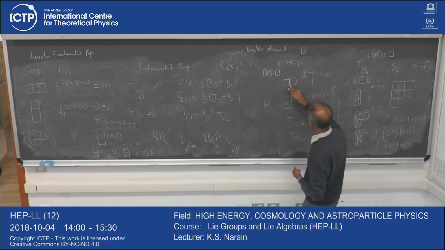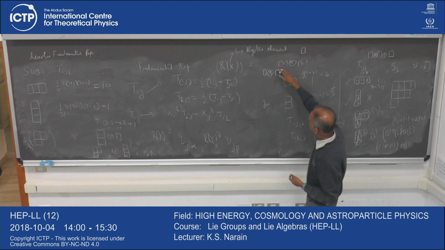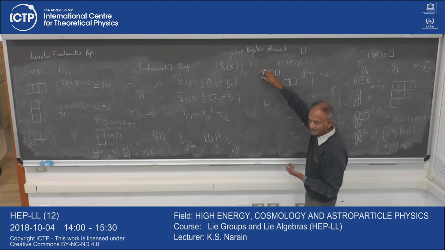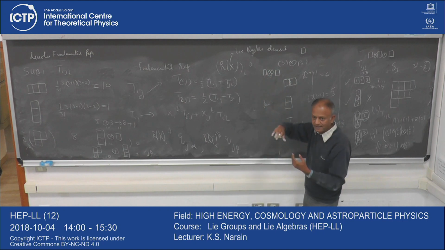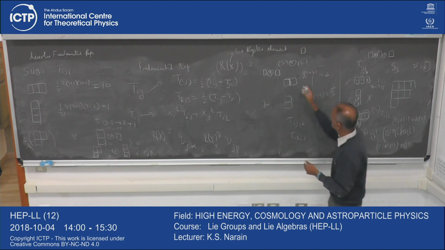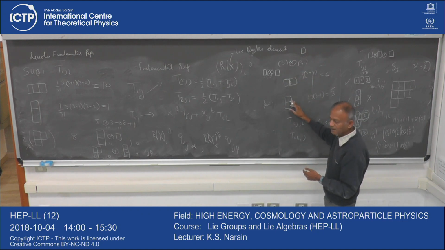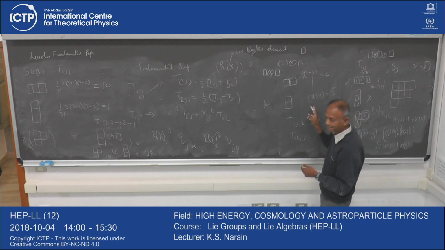So here, this is 6 and that is a 3 bar. Again, I'm using the same rule. I want to take the tensor product and decompose it into irreducibles. I take this box and start attaching it to the first diagram in all possible ways, always following the rules of the Young tableau. In this case, I have only two possibilities: I can attach it horizontally here or vertically there. And that gave us the 6 and 3 bar.